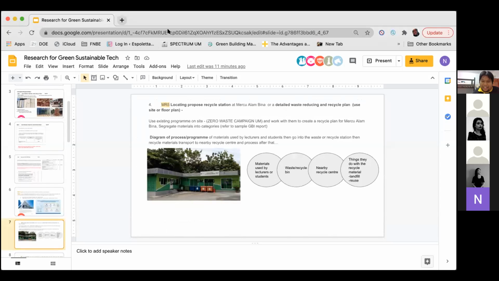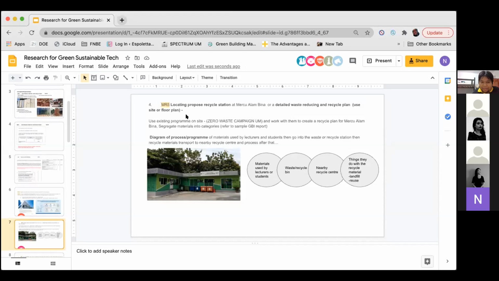No problem. Okay, so our next proposal is actually to work with the existing Zero Waste Campaign in UM. So maybe we can create a recycle plan whereby for now, you just go to ZWC or just email them. They're quite attentive.